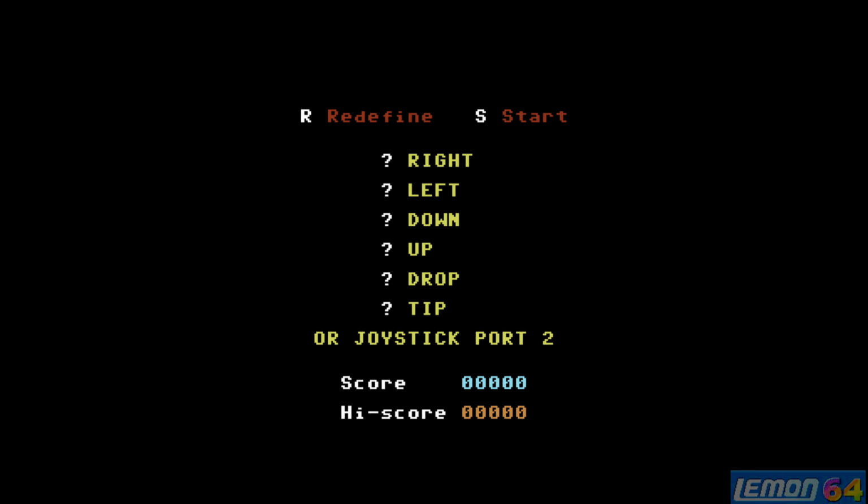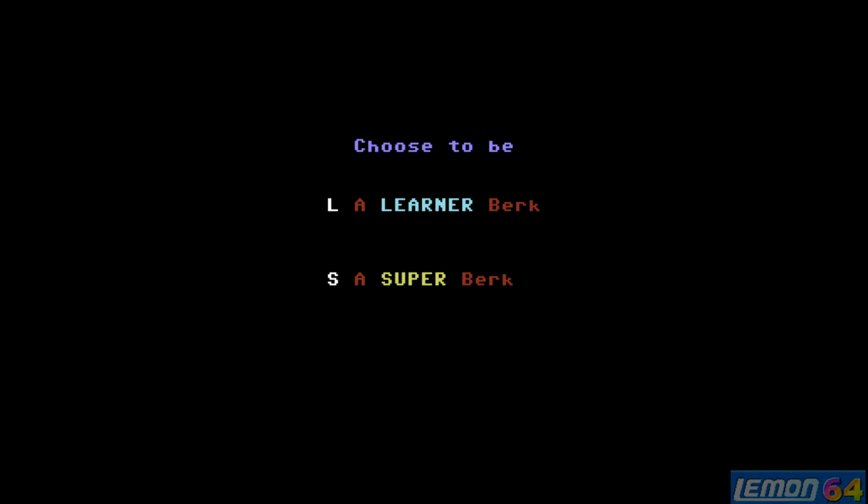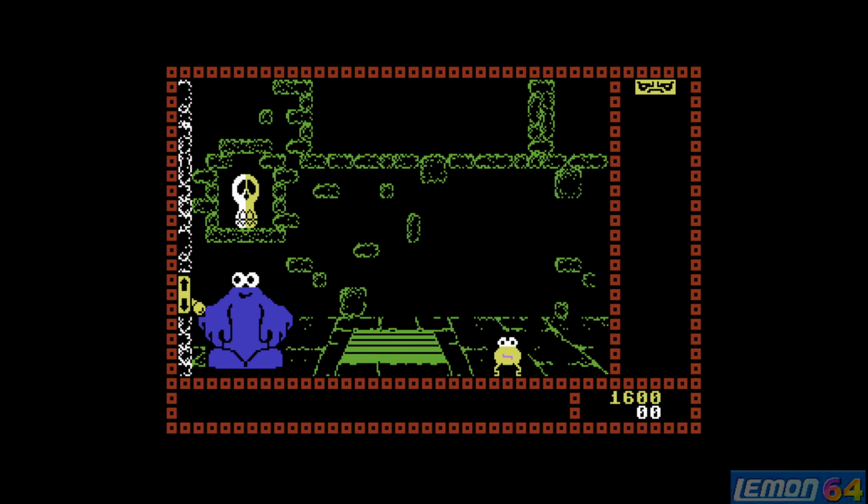On the title screen you can see it's fairly plain and linear with no background, but we can redefine the keys by pressing the R key, as I'm trying to do now. You can see D is for drop and T is for tip. After that we can press the S key to start, and we can choose a learner Burke or a super Burke. Let's go for the learner Burke for this.